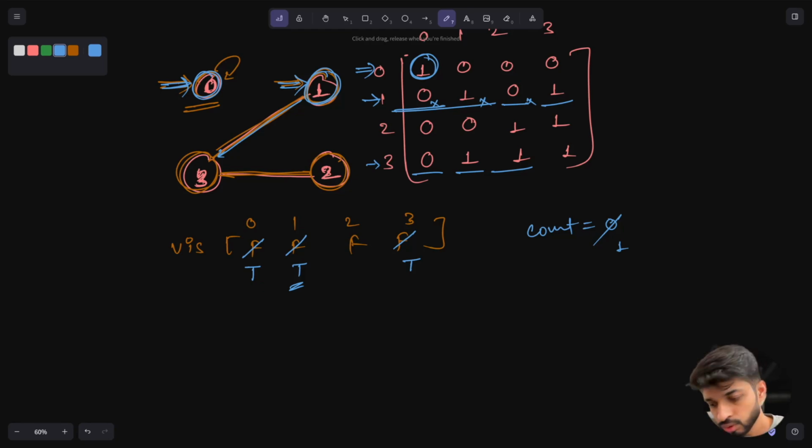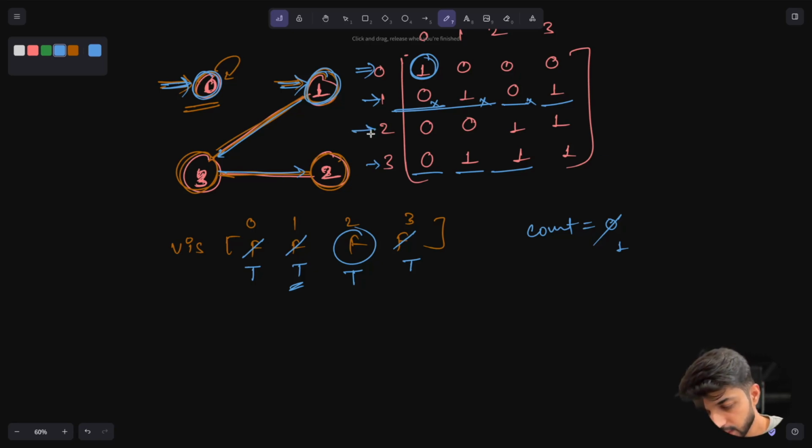The second city. So if you see 2 is not visited, right? 2 is not visited and it is adjacent to 3, means we can go to 2 from 3. So what we need to do? We need to mark that particular node. Coming here, marking that node is visited, and then what? We need to check for what are the adjacent elements of 2.